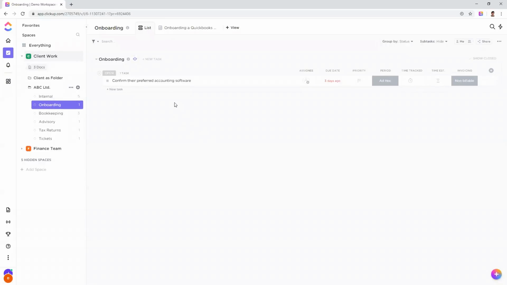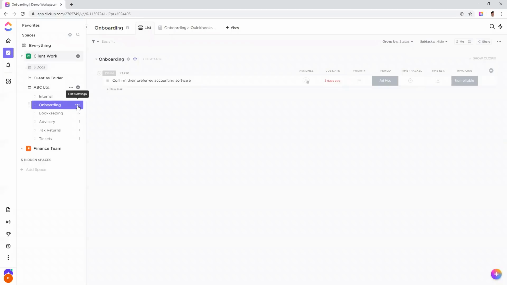I've got an onboarding list. This is to get them on board with all of our processes and systems when they came in as a new client. There can be quite a lot in that these days, particularly just checking out where their systems are at, anti-money laundering, all that sort of stuff. Can end up being quite an in-depth checklist. So this is a great place to have that and just check it all off.